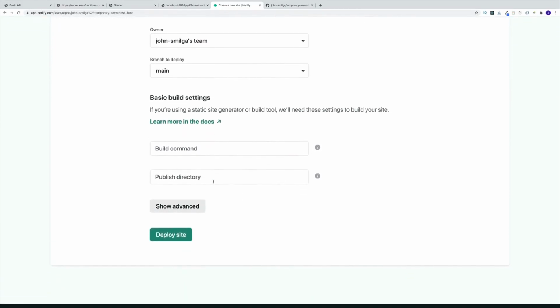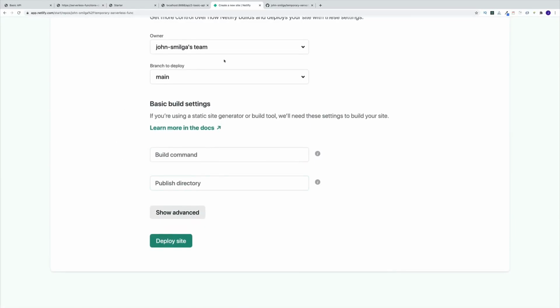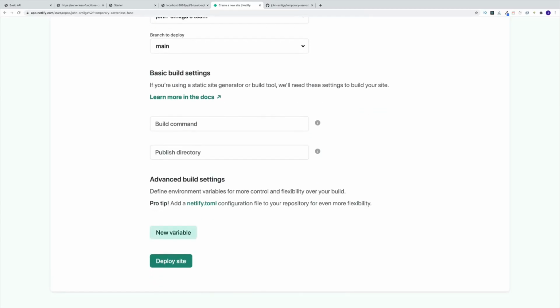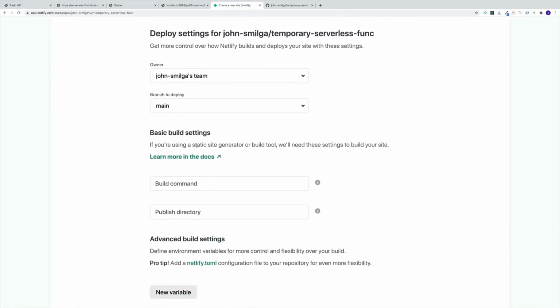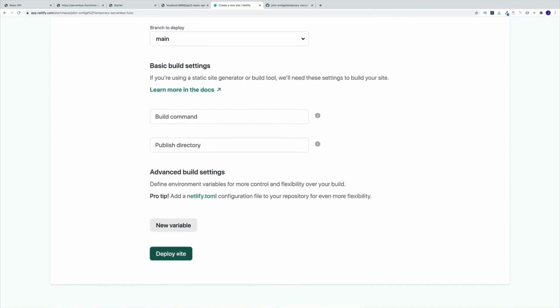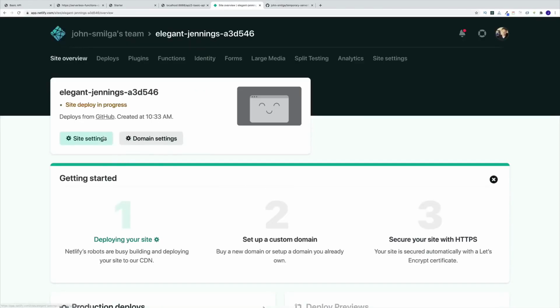Now, later, we'll take a look at how to work with env variables. And just as a side note, we don't have the variables yet, but for example, for your own projects, if you want to add them right away, you just need to click on these advanced settings, and this is where you add the variables. Now, don't worry, just because we're adding them later, we're not going to do that right now. In fact, we'll use the dashboard to add them. So don't stress about it. I'm just showing you that as a side note. And we'll just keep all of these the way they are. We don't need to change anything. And we just go with deploy.